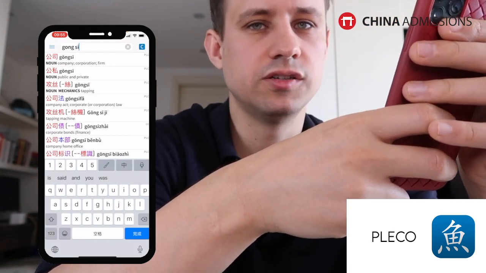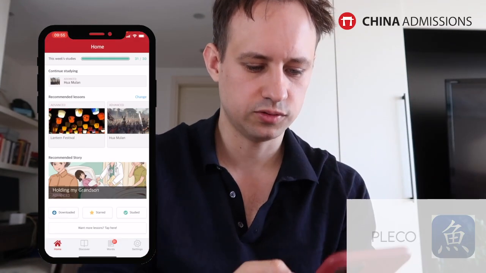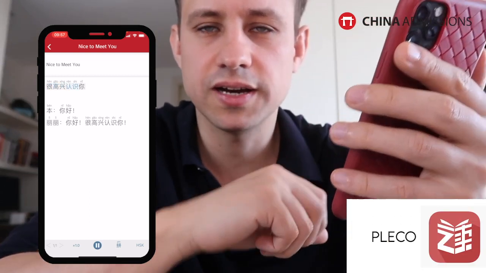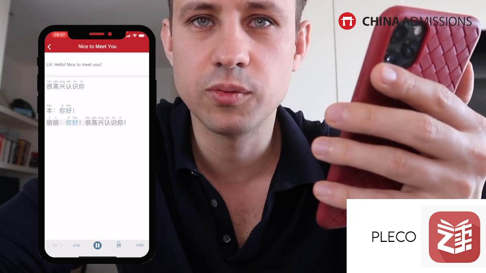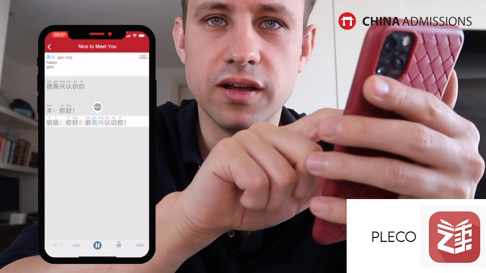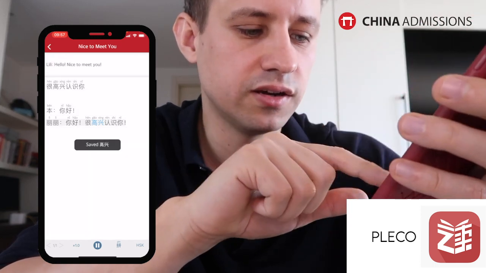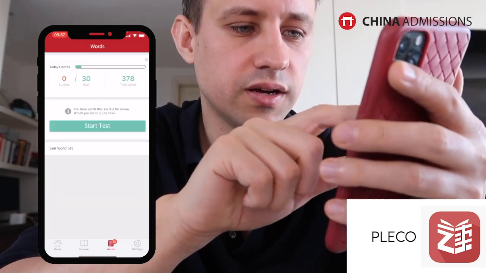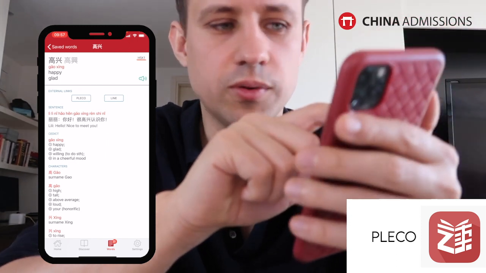But actually, I'm going to introduce another app that I really like, and this is called Do Chinese. This is a great app, because on this app you can go through the different lessons and you can learn what it means. And if you don't understand, you can click on it and you can see the meaning, you can save it, and then it goes into your library. So you can come back to it later. And then you can review all of the words that you don't know.